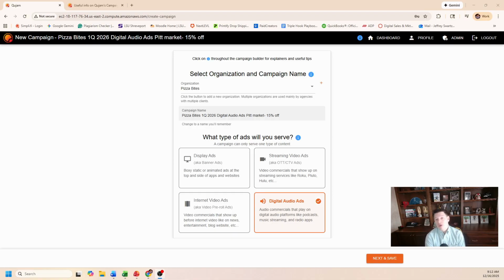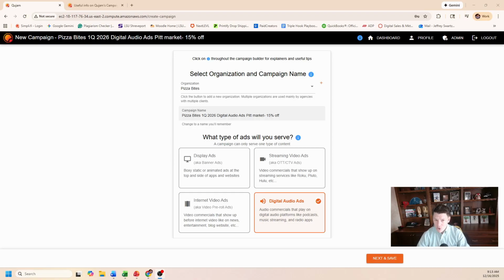If you don't have a lot, then you're not going to be able to use every single one of these mediums. Now, the other thing is, do you have the creative capacity and the assets in order to run these things? It's a lot easier to get a banner ad that's a graphic design thing. You can whip it up in Canva. You can pay a freelancer pretty inexpensively for that. We provide creative services at a discounted price for our Qjam users. So there's a lot of options for that compared to video production, which is always more expensive and more time consuming. Not everybody has access to that. And same thing for audio, but to a lesser degree than video. So do you have the creative and do you have the budget in order to run certain campaigns or a certain mixture of campaigns? So that's the first question that you have.